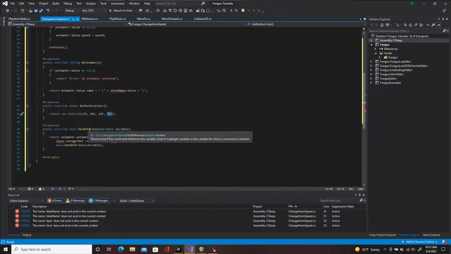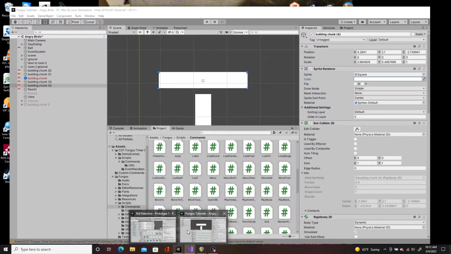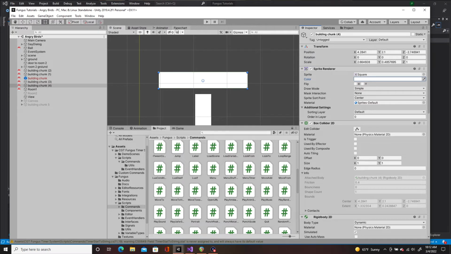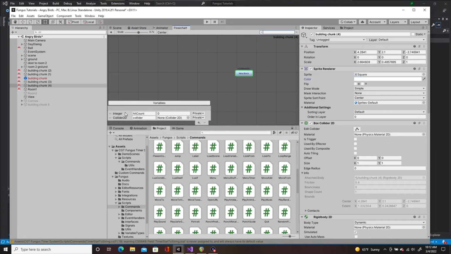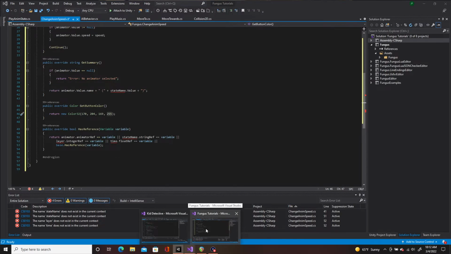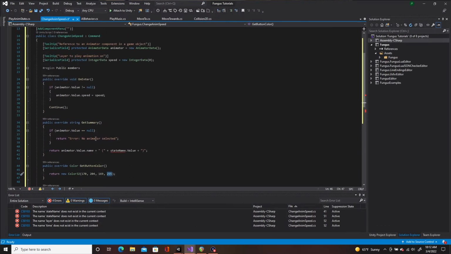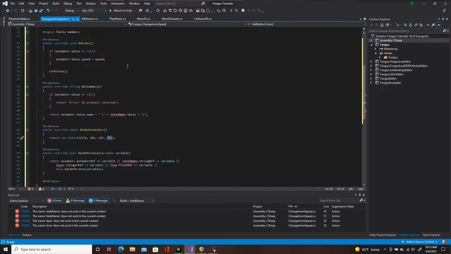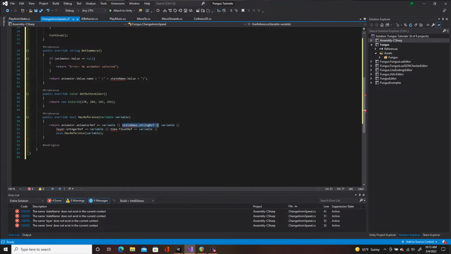So if your custom command is using an animation variable that you set up in the variable window of your flowchart, then as the animation plays, it will highlight in green that variable to show you that variable is being used right now. So that could be helpful if you're using an integer variable for your speed, a Fungus integer variable, and a Fungus animator variable. But as you can see, they're referencing variables we have gotten rid of.